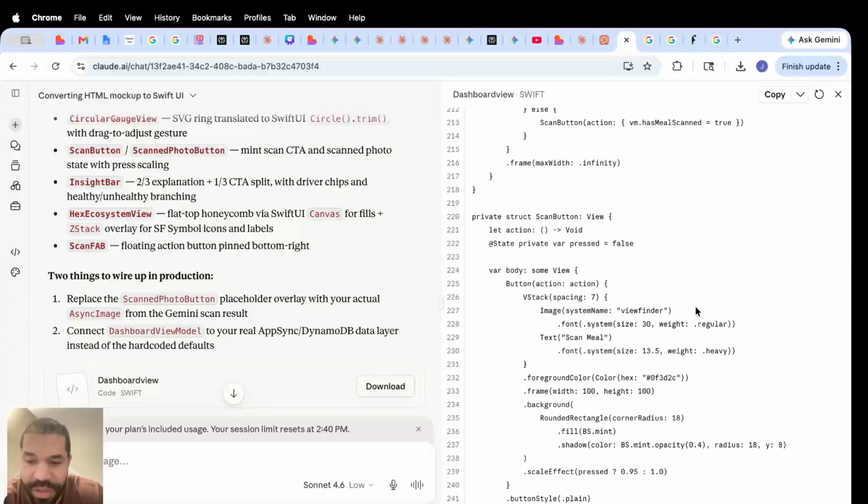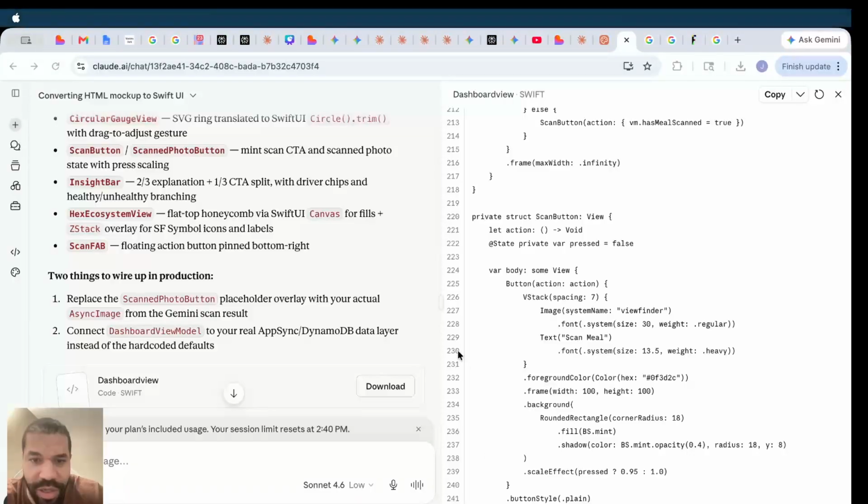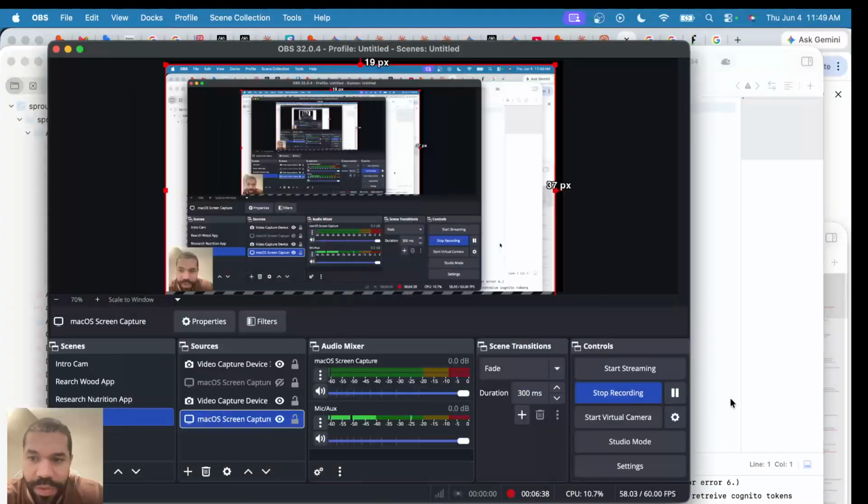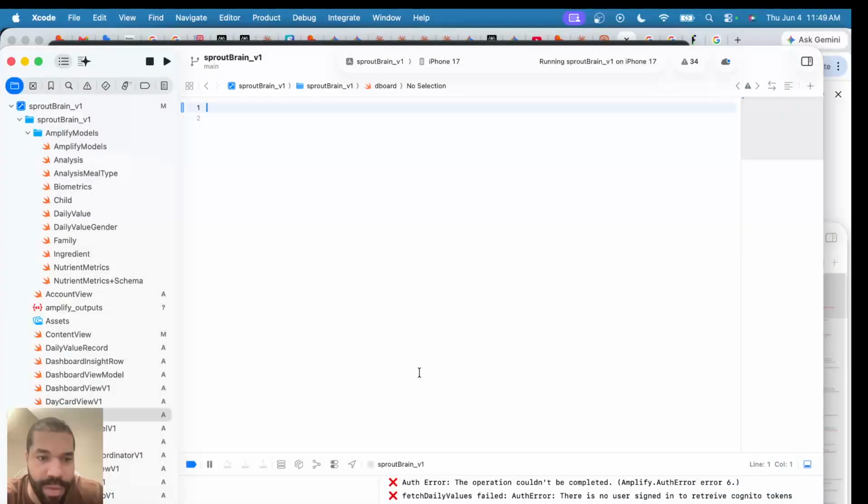So I have copied this, and we're going to plug it into our Swift code. And first, I think I need to actually allow my video editor to see what we're doing. And we'll just do a full screen share. No, cancel, go back. I need a screen share for the whole screen. Okay, should be able to see my whole screen. And now, let's see. Yes, you can see my Xcode, right?